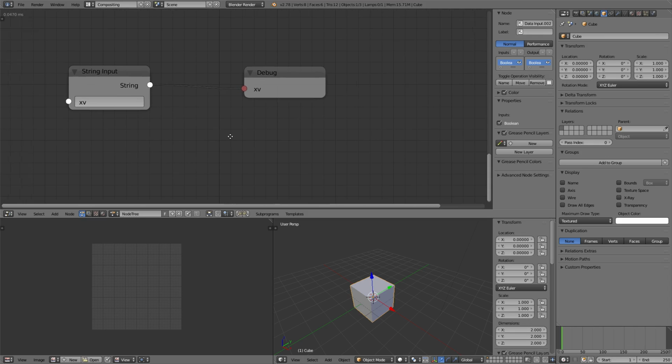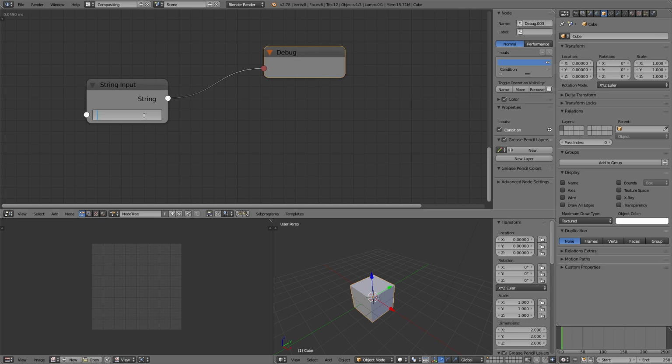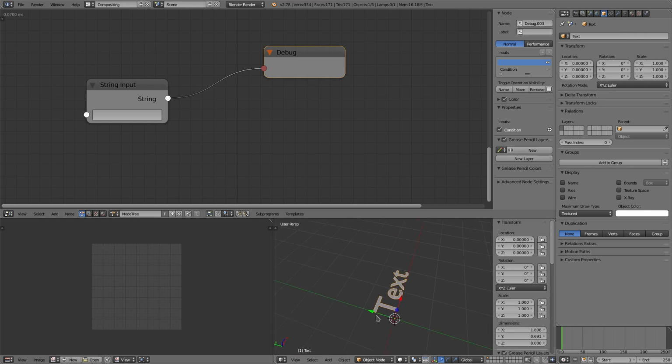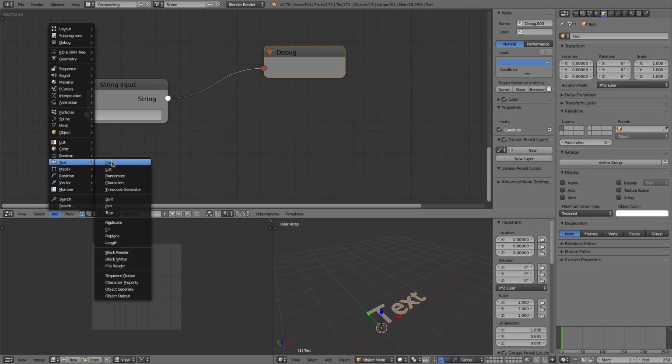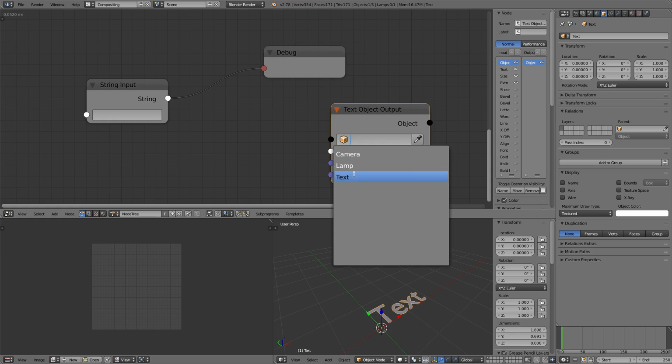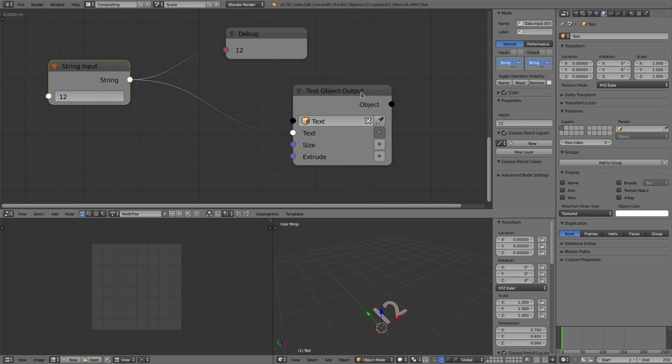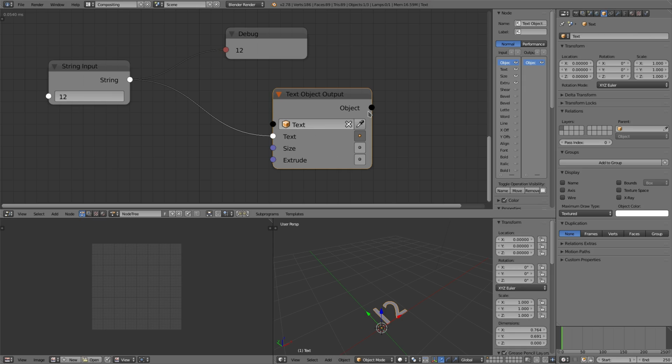Next we have strings or texts. Strings are arrays of characters. A character can be a numeral or alphabet or special symbol, anything that you can type from your keyboard. Let's delete this cube and create a text object. Let's create a text output node here. Connect the string to the text and turn on the text switch. Okay, so these are the basic data types. We have more types, but they are all composed of these four types.